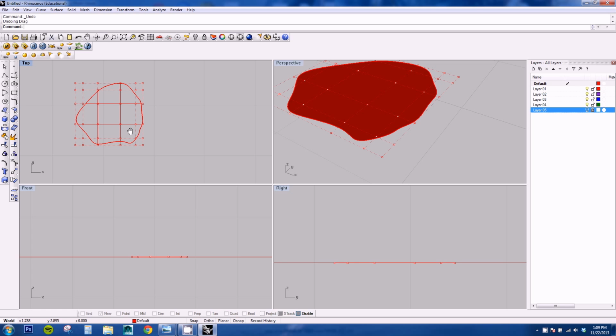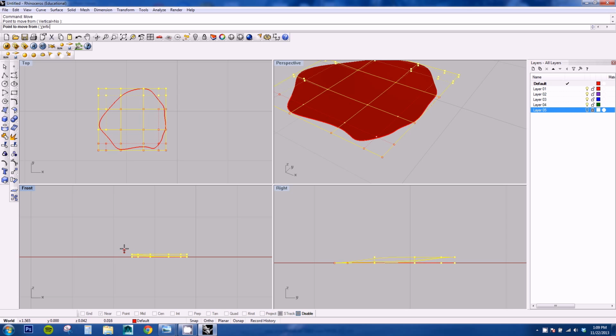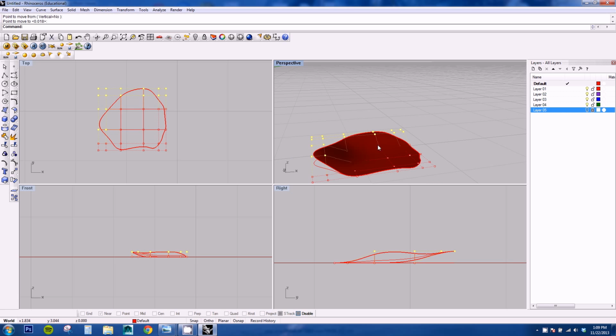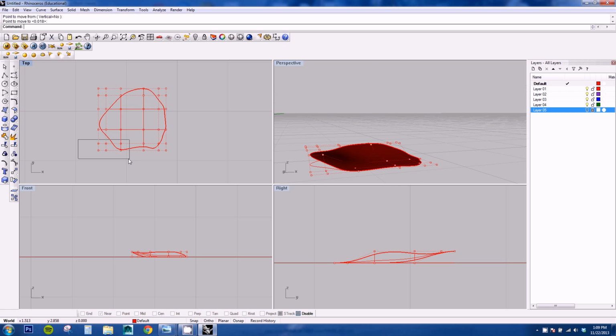So let's start. This is the center of the petal, so these edges should be raised. I'm just going to select these points and move them up a little bit, so you can see that it's curving up on this side, and the same way here.